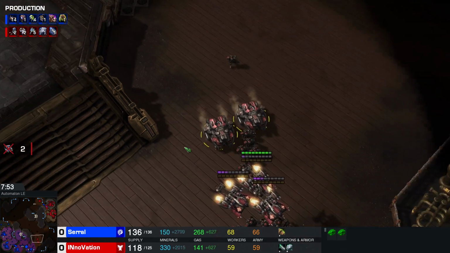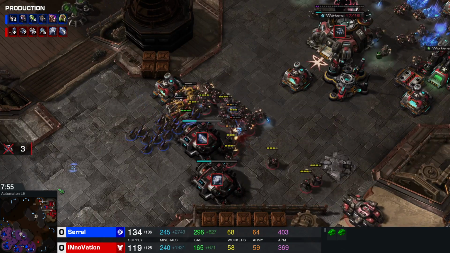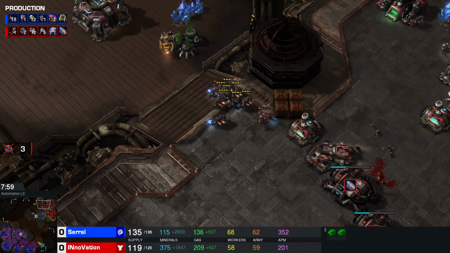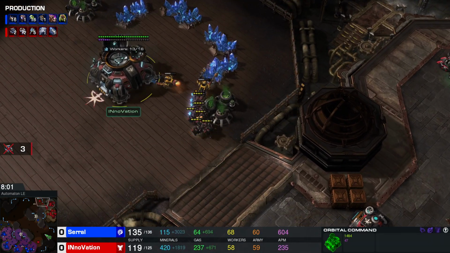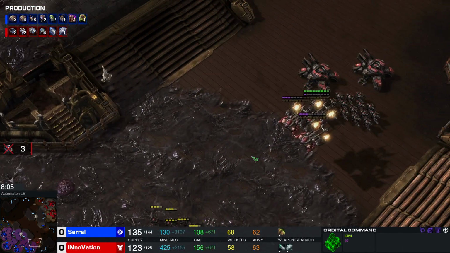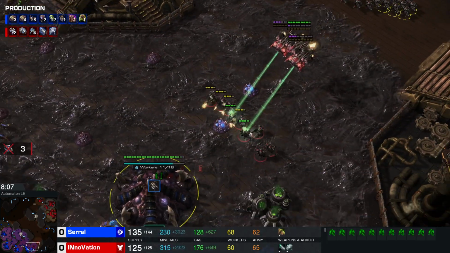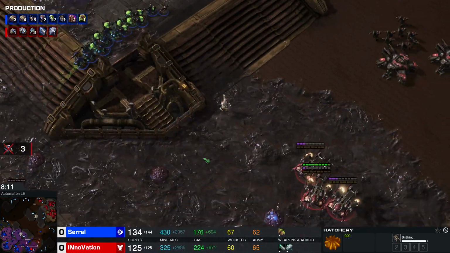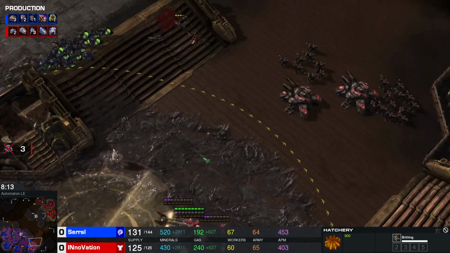Well, the tanks, of course, an important unit here, but hold on, we actually have a push here forward with some Zerglings. 3 SCVs have been killed. Innovation's expansion is being a little bit delayed, but in comes the real strong push forward by Innovation. Of course, he will have to spread those Marines. The expansion is already taking some damage. SERRAL tries for a counter, tries for a surround maneuver. In comes the Zerglings from the front.